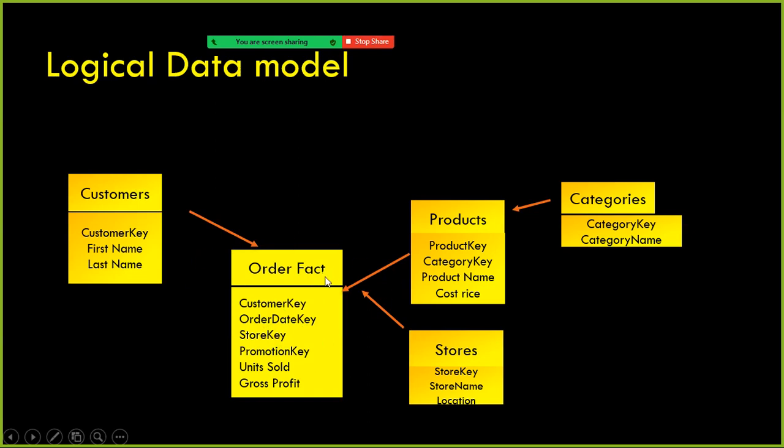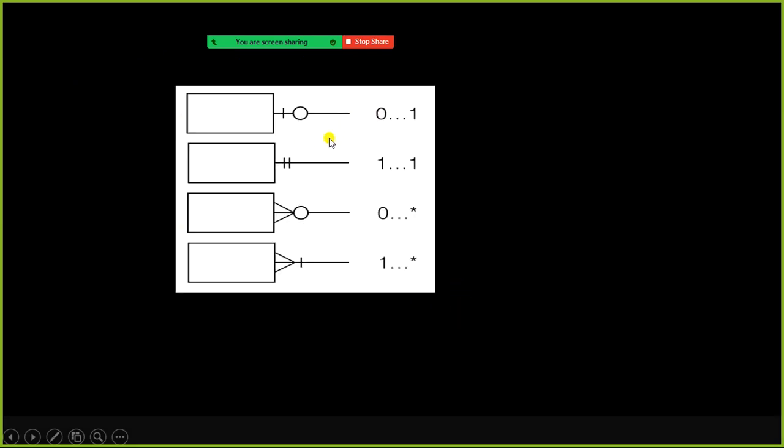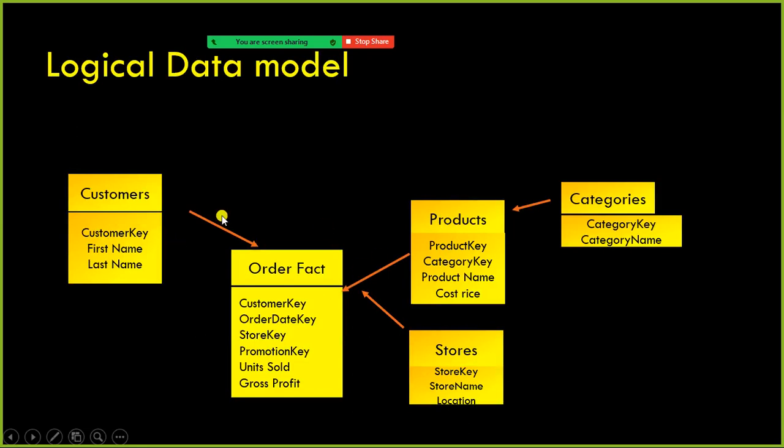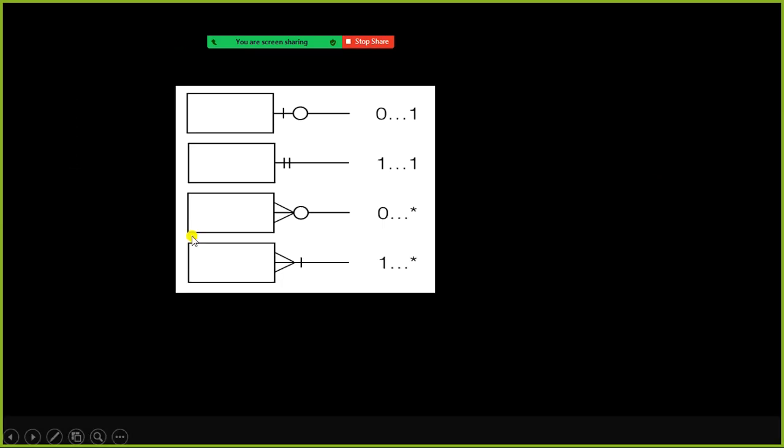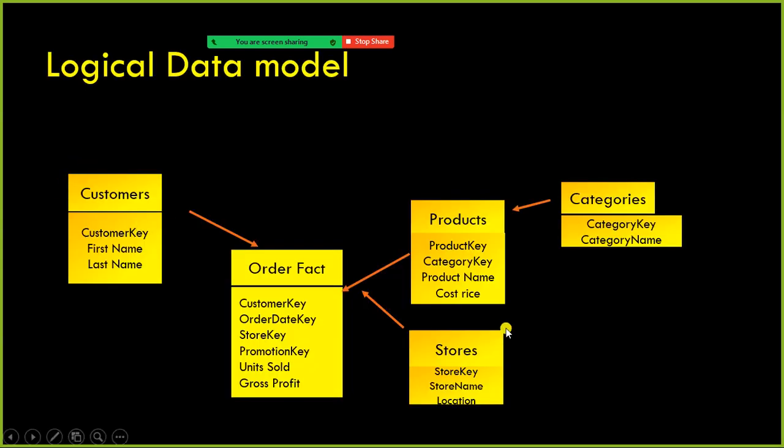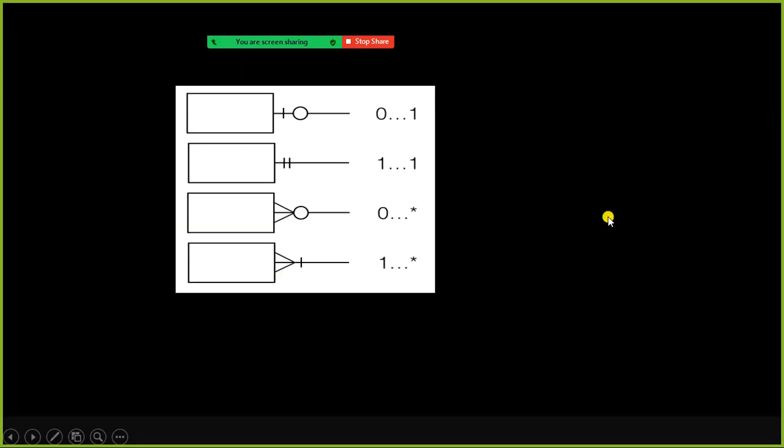And when it comes to the order table, an order is placed by one or more customers, and these are the relationships we define. If you look at this, we use something called crow's feet as part of the entity relationship diagram or model. We create all the entities, and once we identify the business rules and relationships between the entities, we use a data modeling tool called Erwin. Using the tool, we create all the tables and then define the relationships.